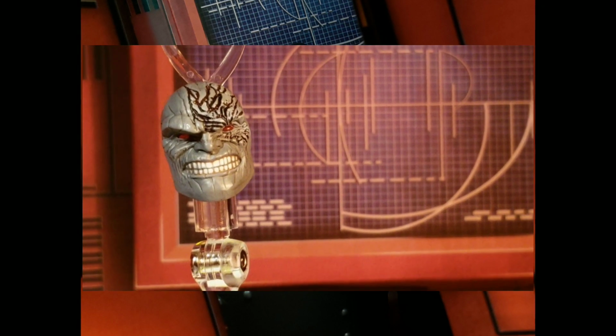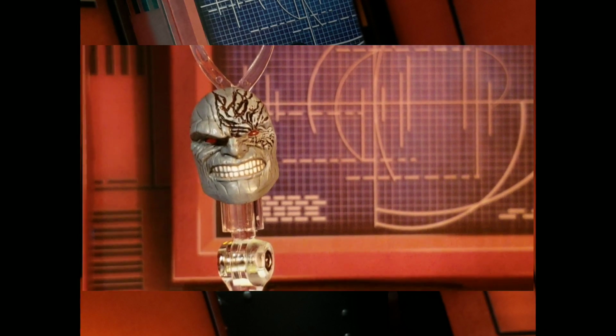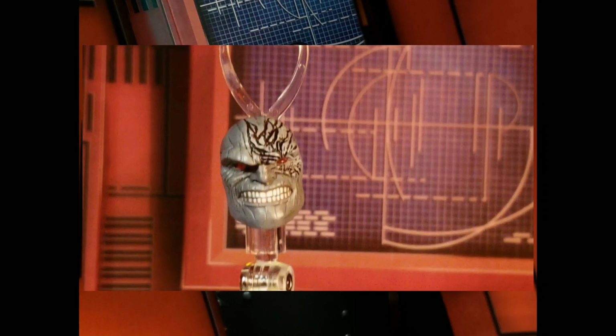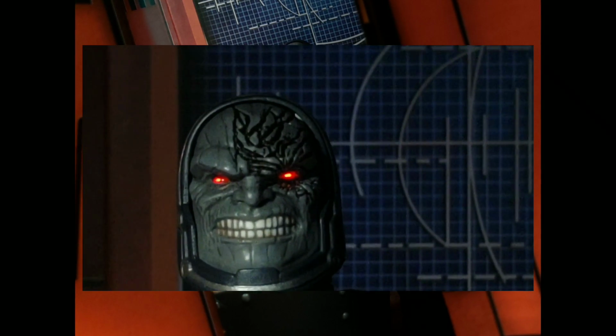Alright, here is the battle damage head sculpt. This one's actually a personal favorite of mine. I just love the beat up look of it. Now, I went ahead and plugged it in, and as you can see, I'm turning off the light. My camera's really not picking it up, but when you hold it in hand and you look at it up close, you can see the lines. I wish the camera did pick this up. Maybe I got a crappy camera, I don't know, but this one is very cool.